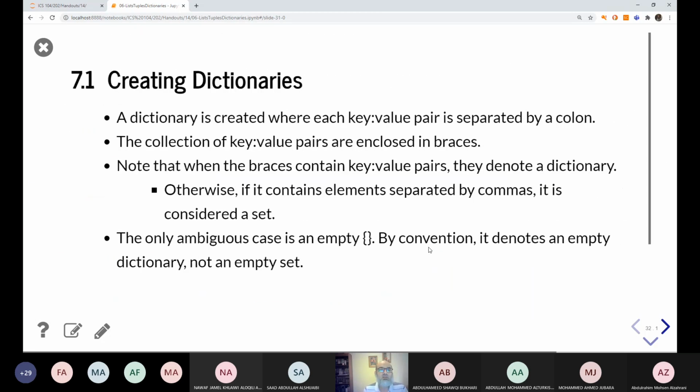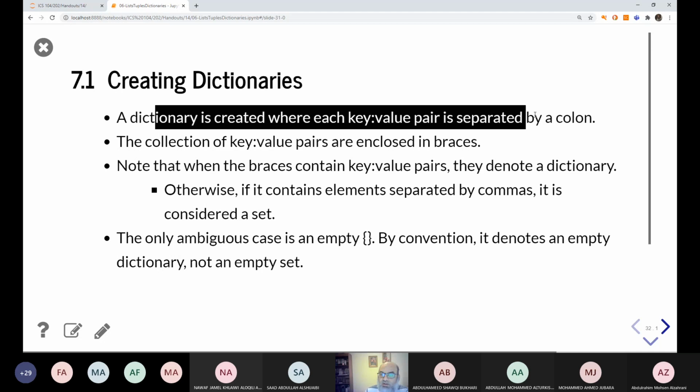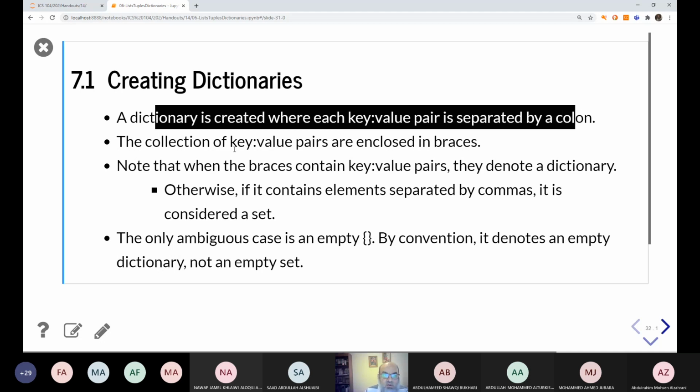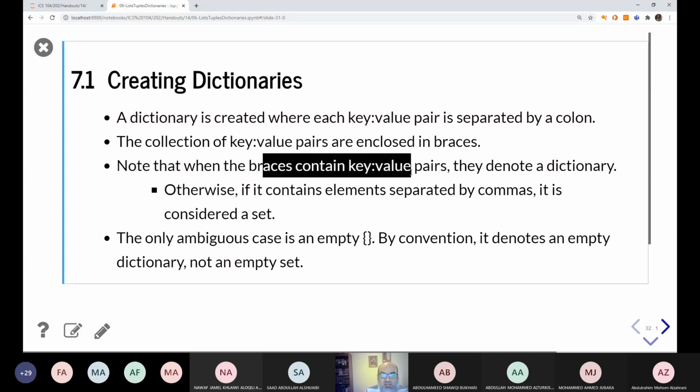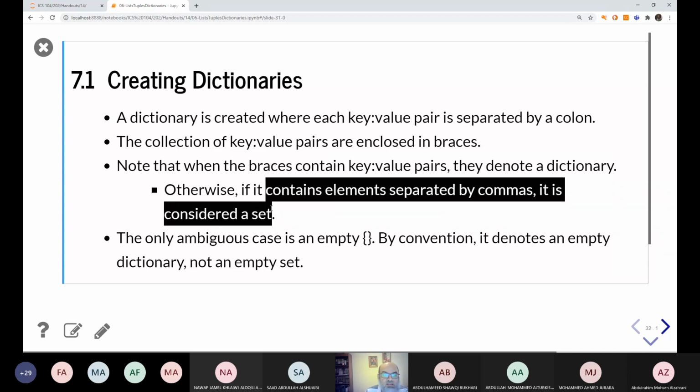Okay. So how do I create a dictionary? Well, we have seen that a dictionary is created where each key value pair is separated by a colon. The collection of key value pairs is enclosed in braces. Note that when the braces contain key value pairs, they denote a dictionary. Otherwise, if they contain elements separated by commas, it is considered a set.